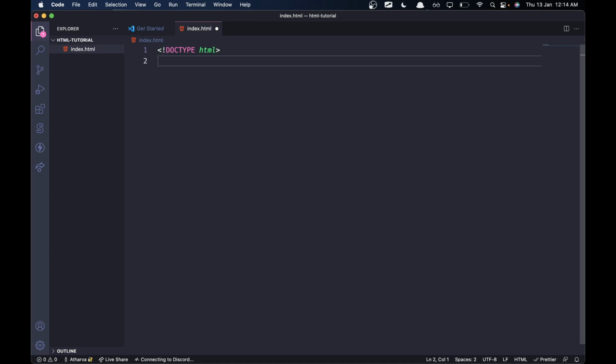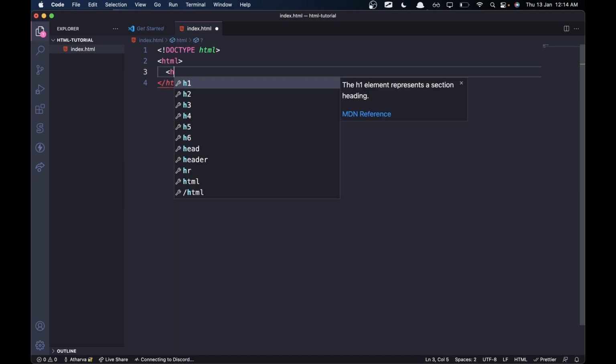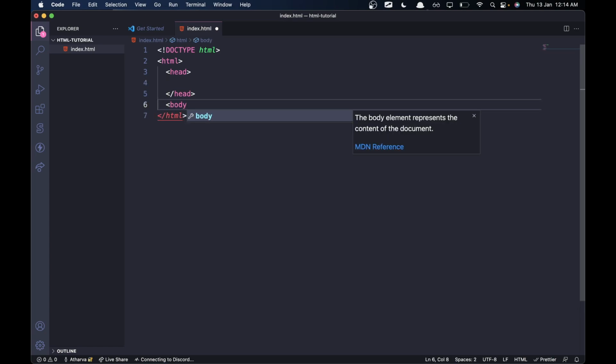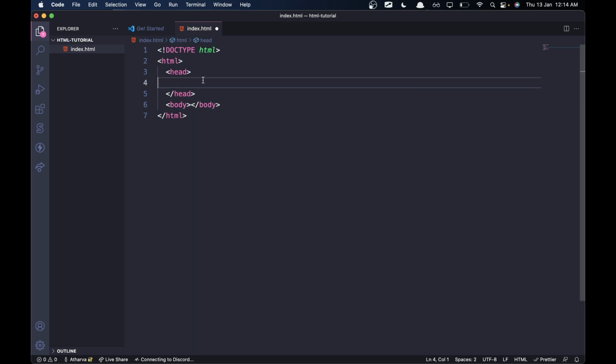So now let's go ahead and start our HTML document. Now here's where all our code goes. So now let's draw the layout first. By drawing I mean let's code out the layout first. Any HTML document starts with the html tag, and then inside there are many different tags. So we have first the head tag, which contains all the details about the web page, and then we have the body tag, which contains all the content of the web page. So let's move on to them step by step.